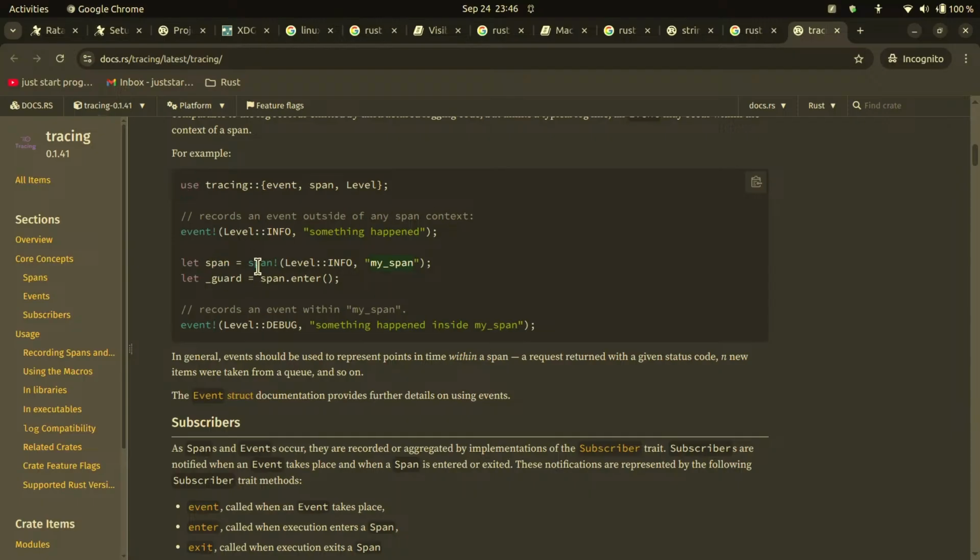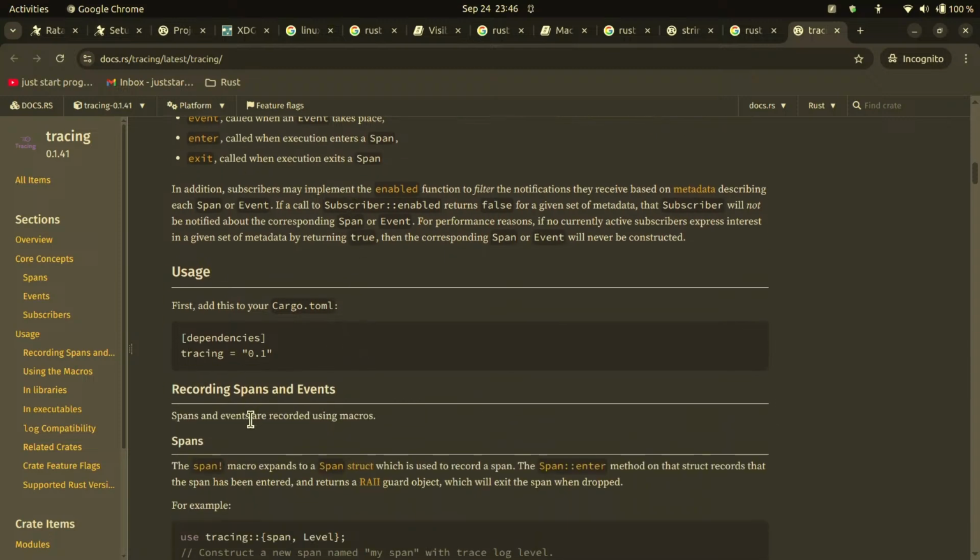Okay, so this records an event outside of any span. So outside that you have an event. This records an event within my span. Something happened. Okay.